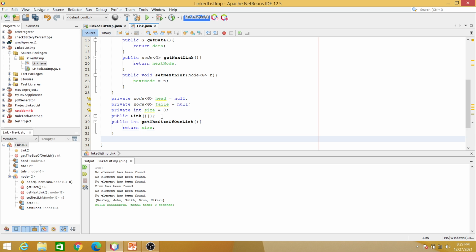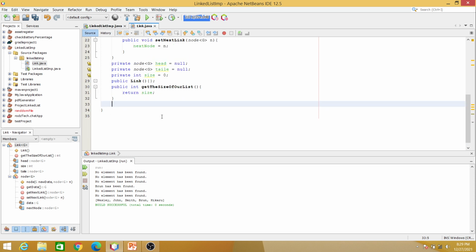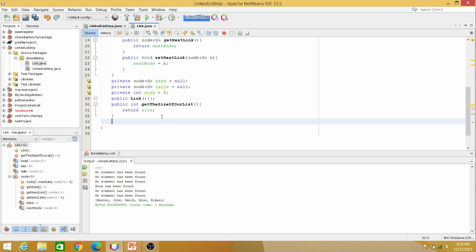Next, another method to check if our list is empty or not. So create a method for that. Public boolean, because it will only return true or false.